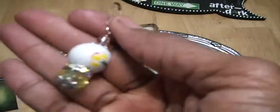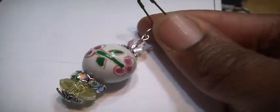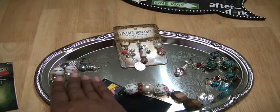Let's see here. This has a yellow bead at the bottom, a rondelle, and a pink clear bead on top with the bead cap. So they're kind of cute. And okay, so I made 2 of those.